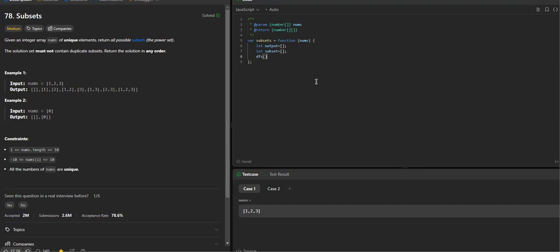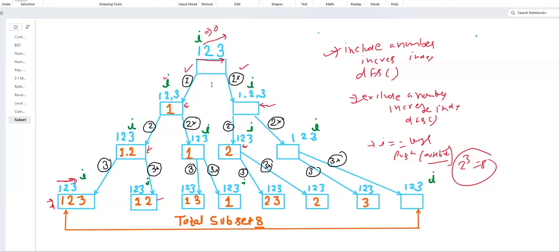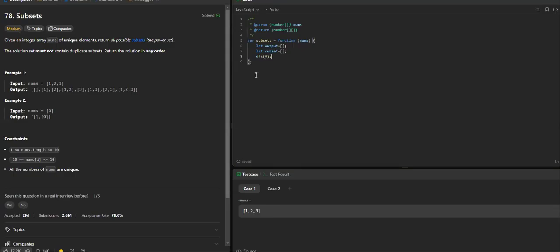Now let's call the DFS function, which basically needs to know the index, like at which particular index we are. We expect it will push all the correct data into the output, which we can just return. Now let's write the DFS function.